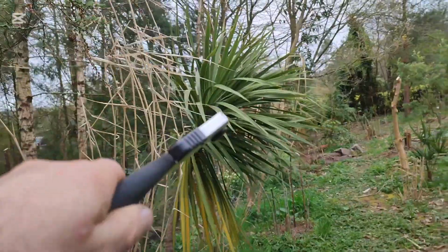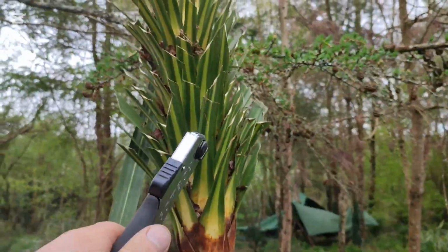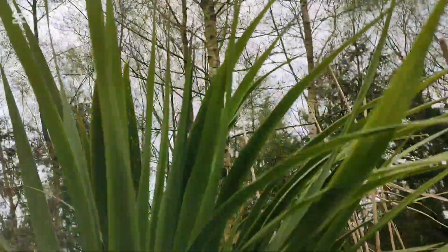If the other ones start going back, I could be lucky, and I might be unlucky. We'll see how these get on. It still looks very healthy in the centre though.